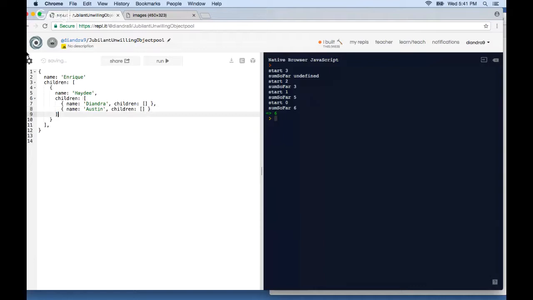So this is a tree structure. It's kind of hairy to look at, but essentially we have this object which has children, which contains more of these objects, which contains children, which contains more of these objects. So it's kind of this fractal meta structure.